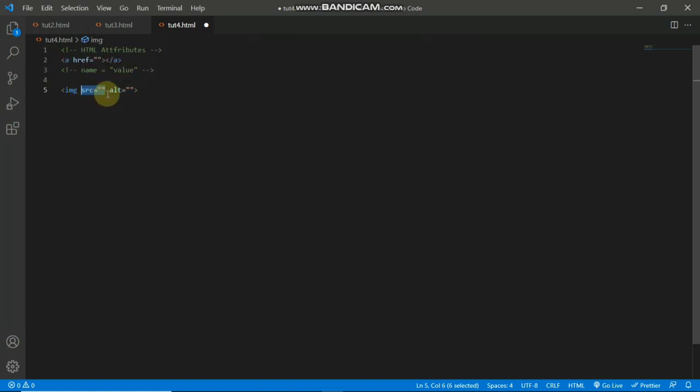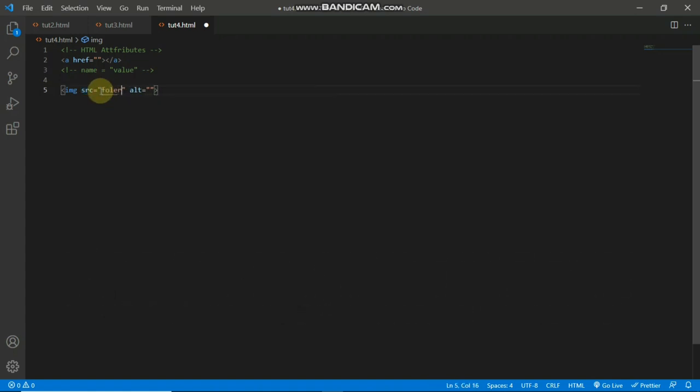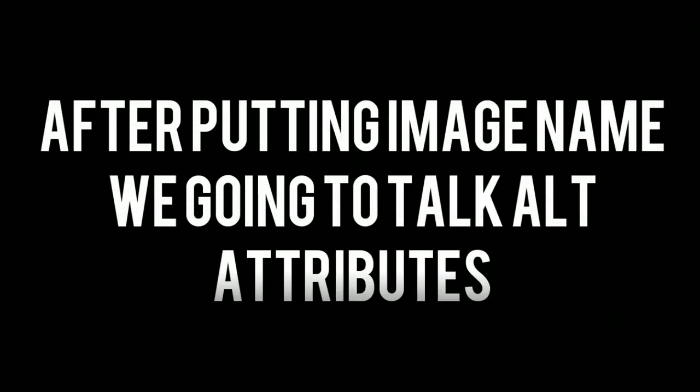If your image is in a folder, then you need to put folder name first, then slash, then image name. So my image name is jp image.